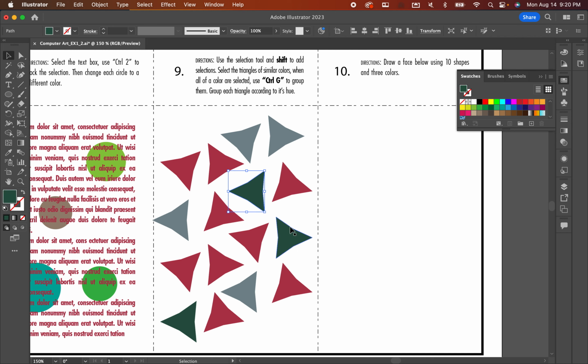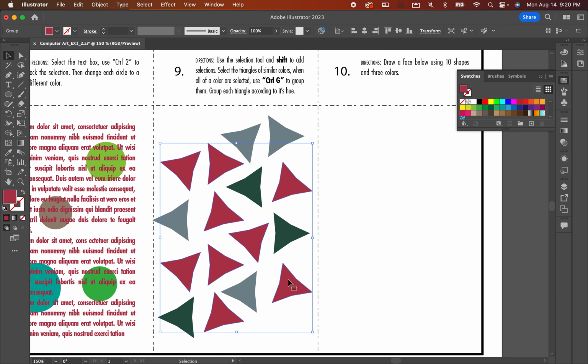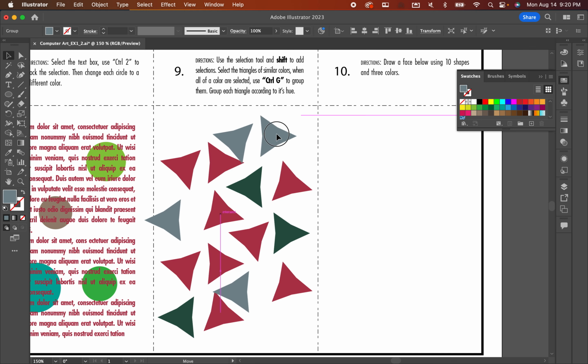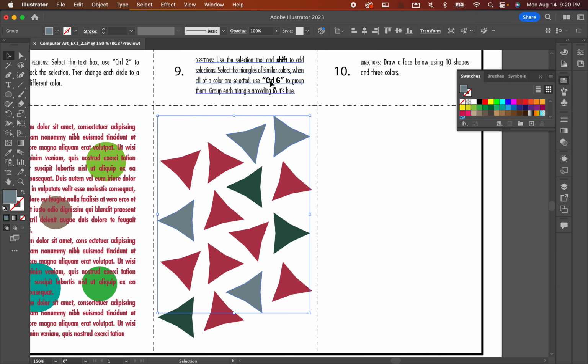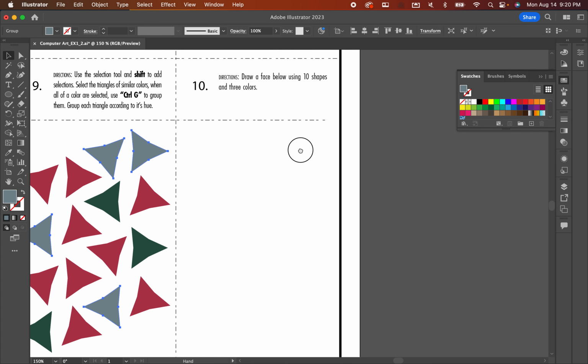And the last thing is to select all the greens and then Control G. So now I have 3 groups. I have a group of green triangles, a group of red triangles, and a group of gray triangles. So that's basically using the add to selection function through Shift and then using Control G to group.